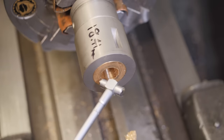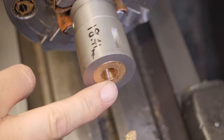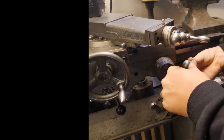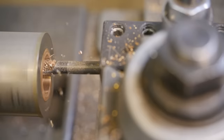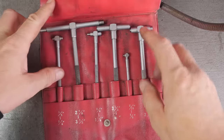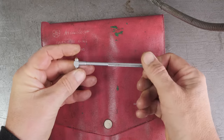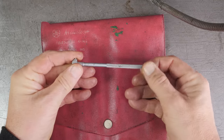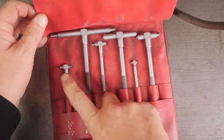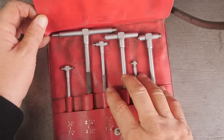I'm stuck with the limitations of trying to do the measurements with a bore gauge. As I get close, I'll probably take multiple measurements and average them. You know, I used to have a really crappy set of bore gauges. They were basically useless. They had no repeatability in their locking point, and therefore you just couldn't use them to get repeatable measurements. Luckily, my dad gave me this Mitutoyo set, and they're really quite nice to use. Bore gauges are never the easiest. I find it very hard to get repeatability closer than about 1 thou, even by using averaging.